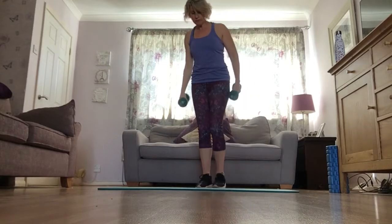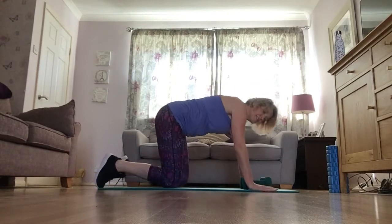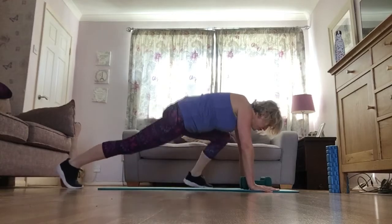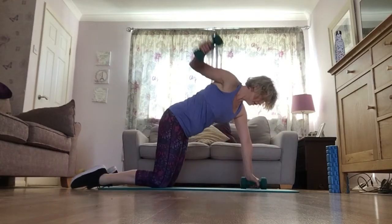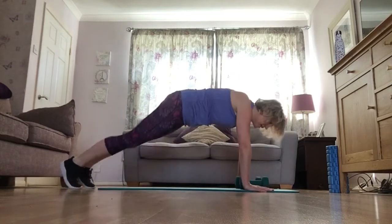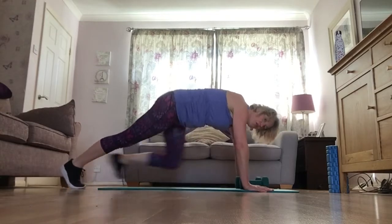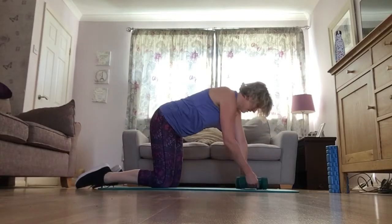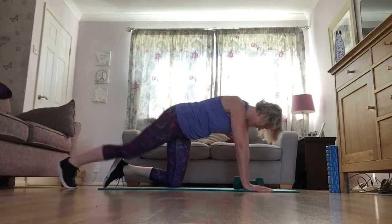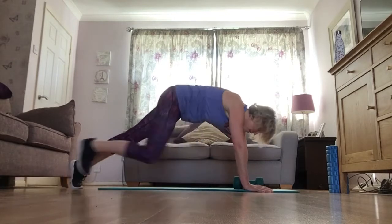10, 9, 8, 7, 6, 5, 4, 3, 2. We're going to do a Superman climb and a lateral side raise. We're going to up the climb, 1 to 4. Because you can imagine when we do this the other way, if we get time, the side raise is going to be hard.